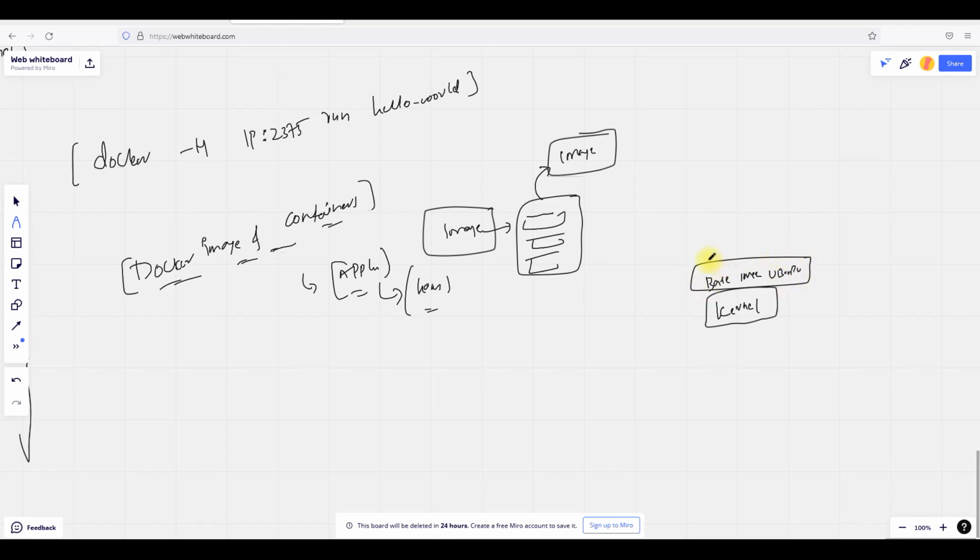On top of that, if I want to add Git, I will add the Git image, and then if I want to add Java, I will add the Java JDK. Then I will make it a container.